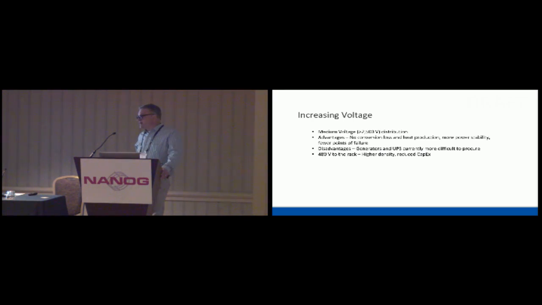Same thing's happening on the other side. So 15 years ago, we put 120 volt circuits into cabinets, and then we went to 208, and then we went to 208 three-phase. Well, probably many of you have put in boxes that a 208 three-phase 60 amp doesn't support. So what do you do? You put in two. And so that starts to become very inefficient. Each one of those PDU strips costs $1,000, $1,200. So if you're putting in 4 instead of 2 or 6 instead of 2, it starts to run up your cost, also starts to use up your real estate, so it becomes very hard to manage.